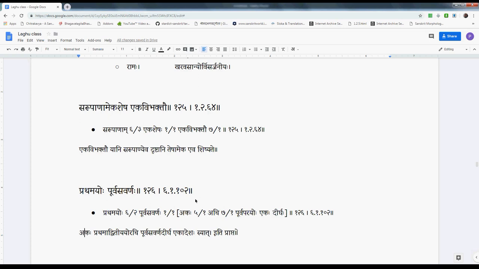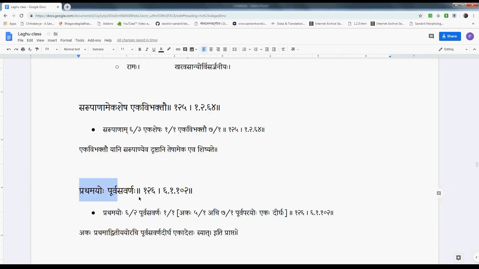So currently, our understanding is that in the first set of six pratyayas in two vibhaktis, we have one which is non-ach. So there this rule will not apply; in other places it will apply. Therefore, akaha achi pare prathamayoho purva parayoho ekaha dirga adesha. Which dirga? The dirga of the purva savarna. Whatever is purva savarna, dirga of that. So ikara will become ikara, ukara will be ukara.